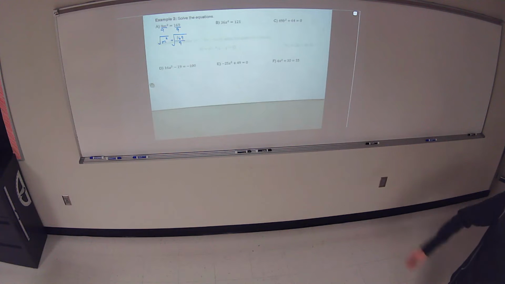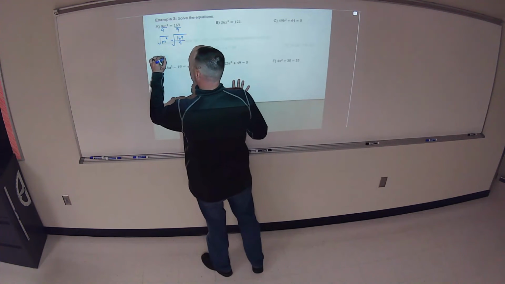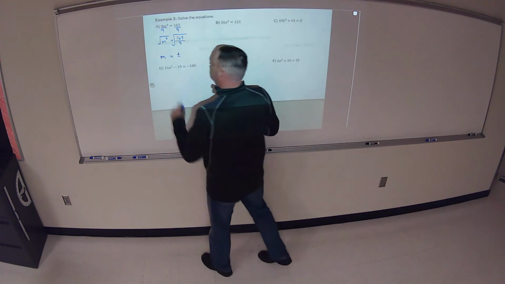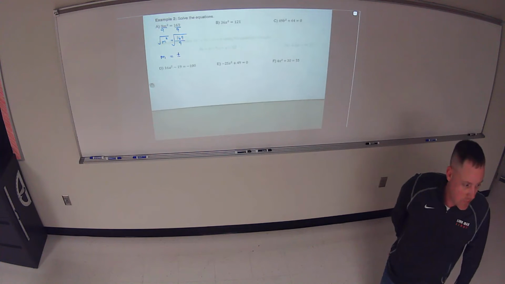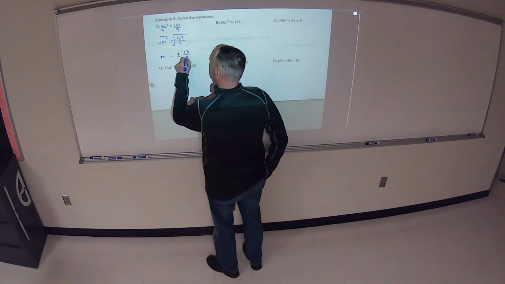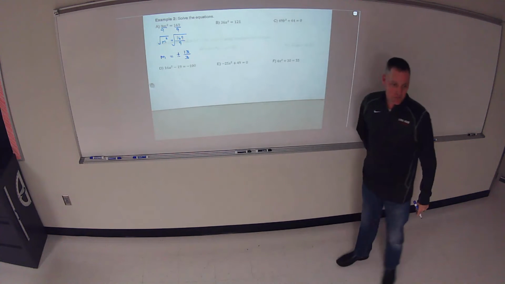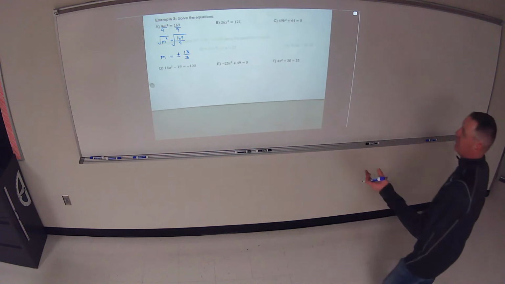Now, I'm not going to show all the work on this because this is what we practiced yesterday. But the square root of m squared is m. We said we have two solutions because it's a plus or minus. And what is the square root of 169 divided by 9? 13 over 3. There's my solution. Because remember, the square root of a fraction, you just square root the top and you square root the bottom. The bottom's already a perfect square, so that's why we wanted to square root it like that. Square root of 169 is also 13.